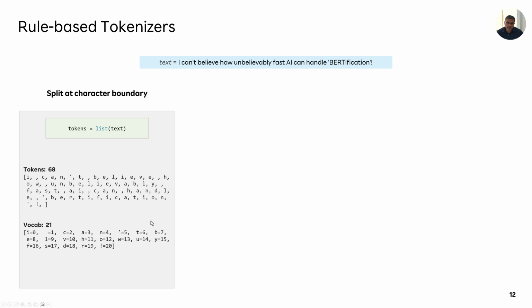Okay, so the pro of this is that there are only a fixed number and a very small finite set of characters in any language, and your vocabulary size does not exceed that fixed number of characters. The con is that you're not really capturing any word information. Everything is seen as an independent symbol, a character symbol. So this is not necessarily a great way to tokenize.